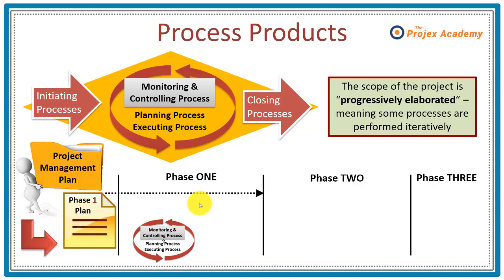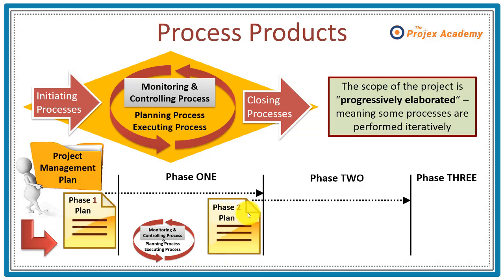So I want you to imagine you're now approaching the end of phase 1. This would be another gate point here where you'd need to get approval to proceed to phase 2. And the managers who are responsible for agreeing whether you should proceed or not, very often your sponsor, will need to make a decision at that gate point whether or not the project should continue into phase 2. So part of the evidence you'll need to provide for that, you've guessed it, would be the phase 2 plan. In other words, once more, you'll go into the project plan and you'll break the high-level phase 2 information down into sufficient detail to carry out the day-to-day management of phase 2.